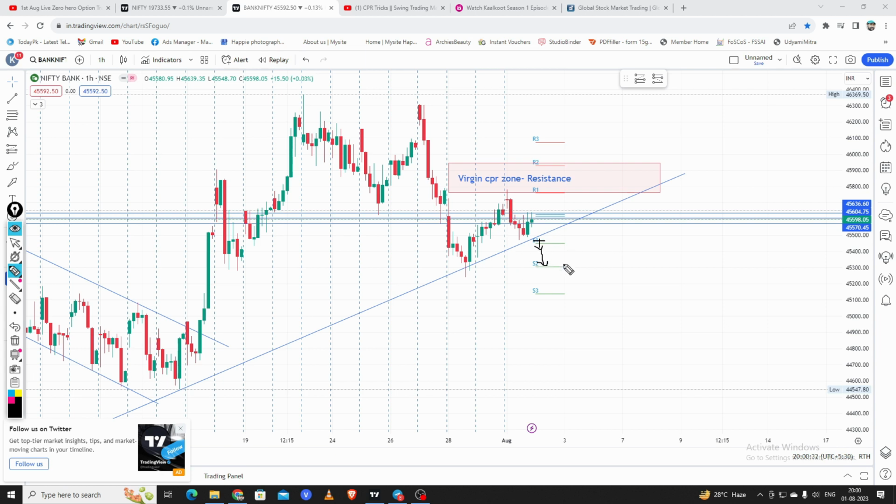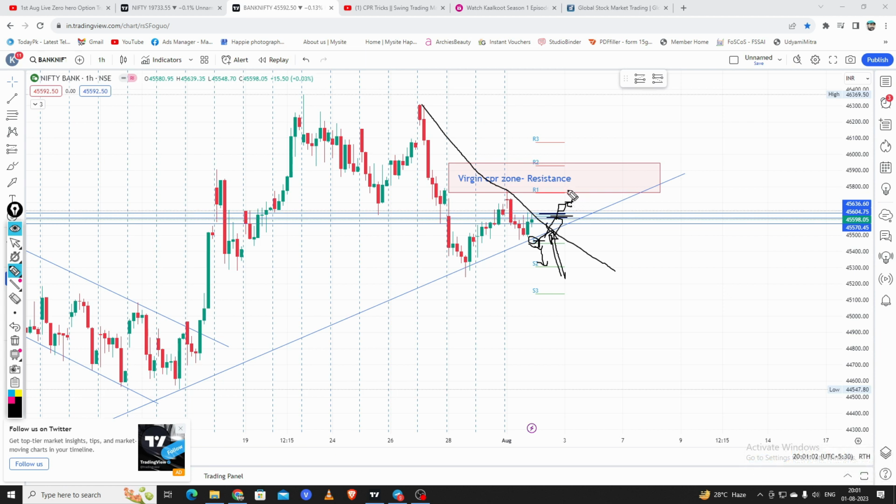Alright, this is another scenario, because since it is bearish, you will have a trend line here like this. If price is opening here and touching the trend line and coming, if you see it is rejecting here, then take P, it will come down. If it is breaking this trend line, you have another resistance, the CPR here. If it is breaking the CPR, then enter C here and go until this R1 level.